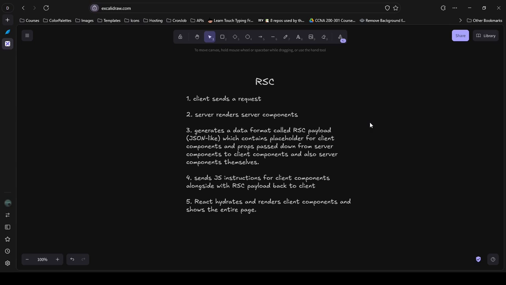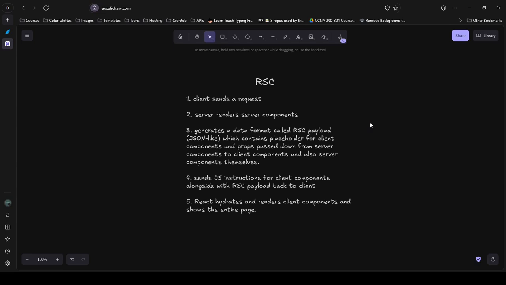And it also contains props passed from server components to client components, and also the server components themselves. So this RSC payload contains all of the information of our rendered server components and also client components. And the server sends JS instructions for these client components alongside the RSC payload back to the client.